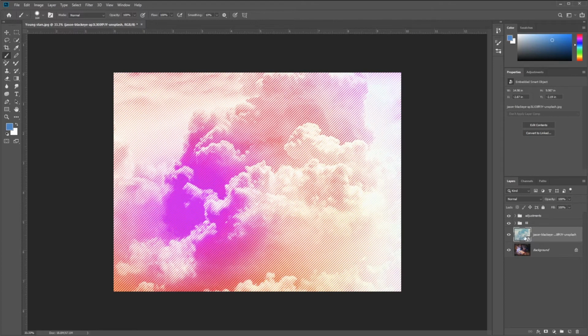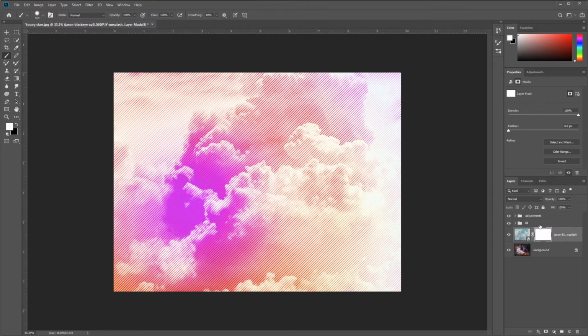Now by default, this layer does not have a layer mask, so I'm going to create a layer mask by selecting this add a layer mask icon at the bottom of my layers palette, and by default it's going to give me a white layer mask. Let's take a minute and talk a little bit about layer masks, because they're a little bit confusing about exactly how they work. Now, a layer mask is going to hide or show a layer based on the values you set in it. In this case, the layer mask is completely white, so everything shows through into this layer.